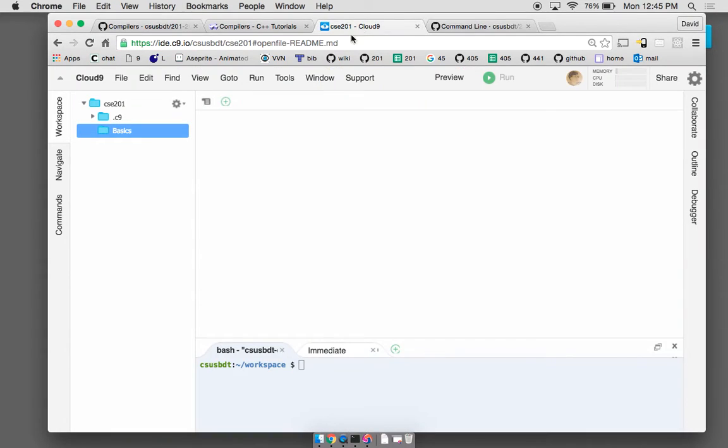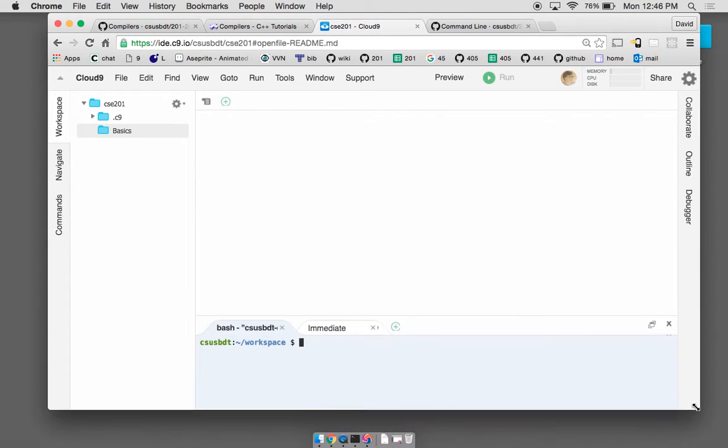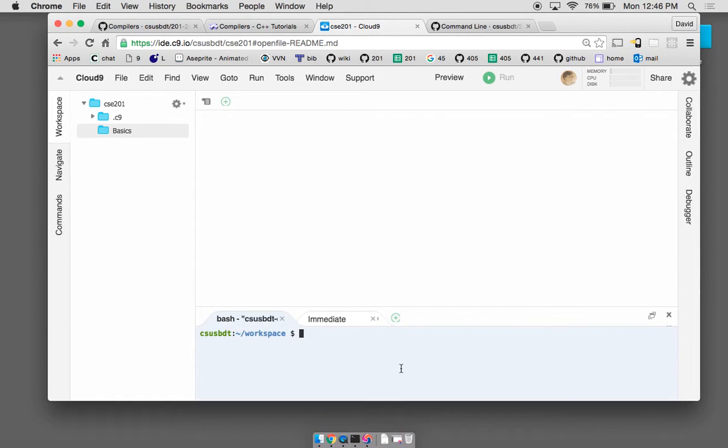What do I mean by the command line? Here in this window down here, maybe that's hard to see, huh? Maybe it's all right. This window gives us the command line interface. ls, that's a command. You need to know this. It lists the contents of the folder that I'm inside of.